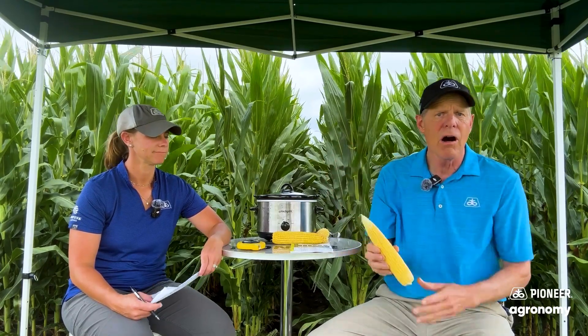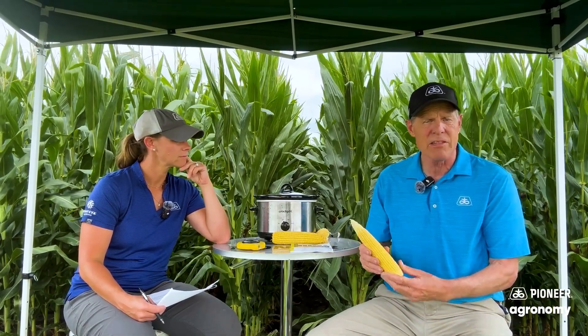As we progress on to the R2 growth stage and beyond, that's really where the rubber meets the road. We start looking for things such as tip fill. As farmers are walking fields this time of year, a lot of times we begin to see a little bit of tip back on ears. That's an indication of the fact that there was some stress shortly after pollination occurred, whether it be due to lack of moisture — certainly not the case this year in our area — fertility concerns like running short on nitrogen, or sunlight, which is another factor that can impact what we might see as far as tip fill.